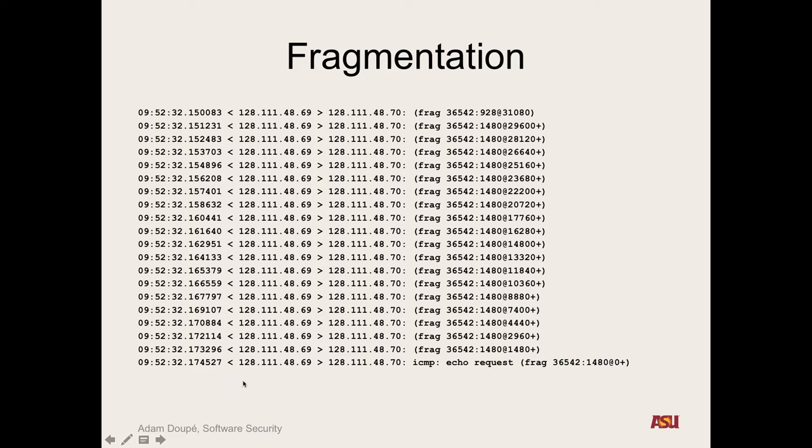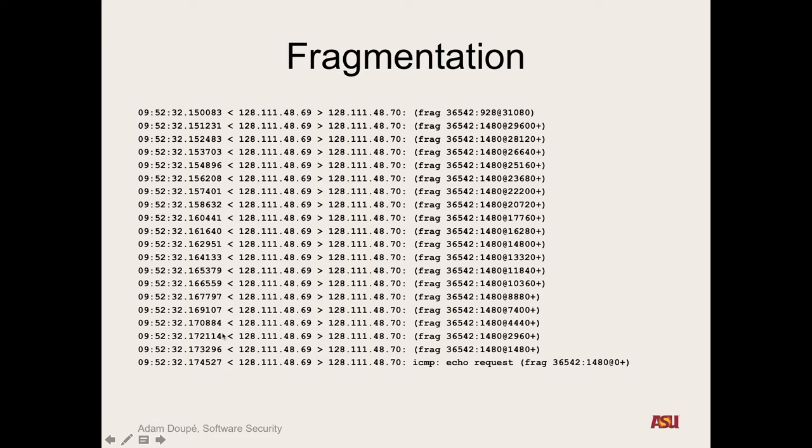We can actually see this if you send a ping request. The ping command uses ICMP, the Internet Control Message Protocol, with an echo request, and you can specify a size to send. So you can do a ping, set a large size, and then sniff with tcpdump to see that we have different packets here.